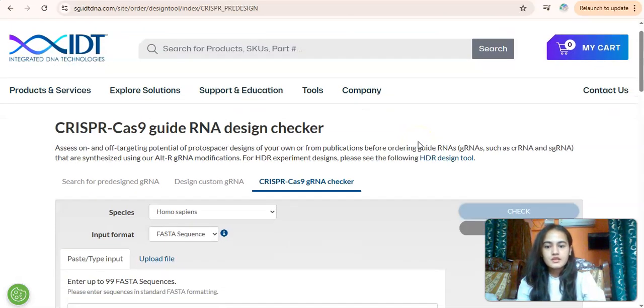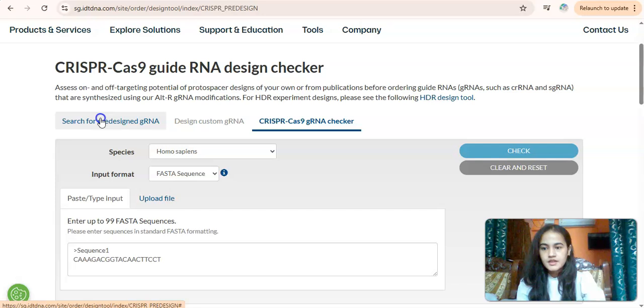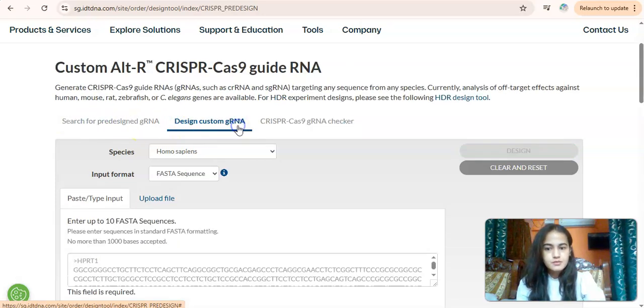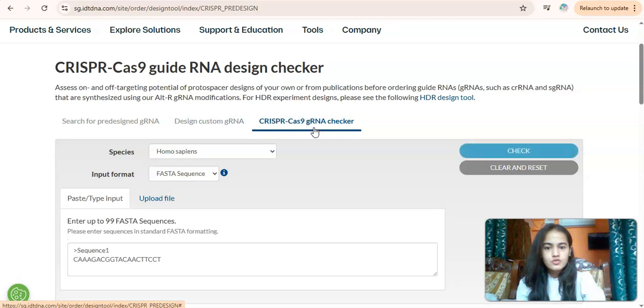So you can here go with pre-designed guide RNA, design custom guide RNA, or here first we are going to check the guide RNA for the CRISPR-Cas9 system.